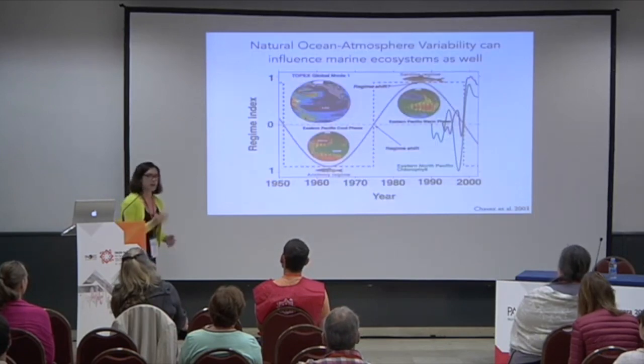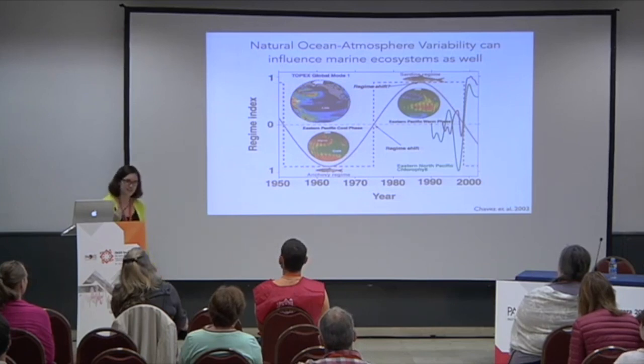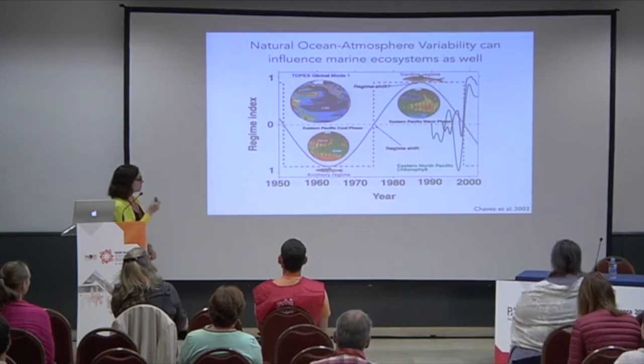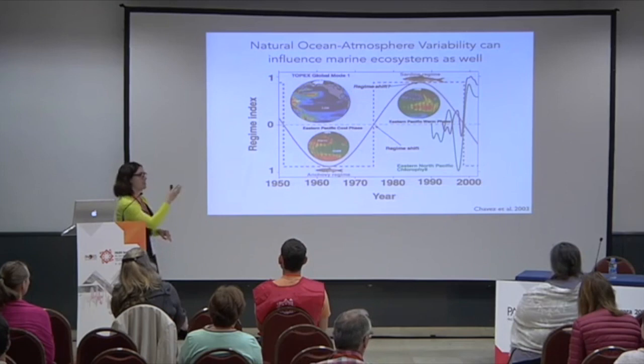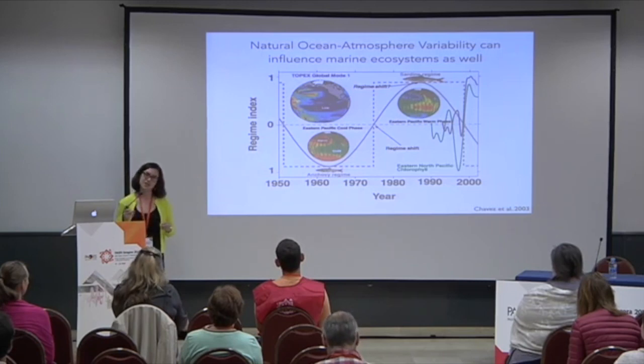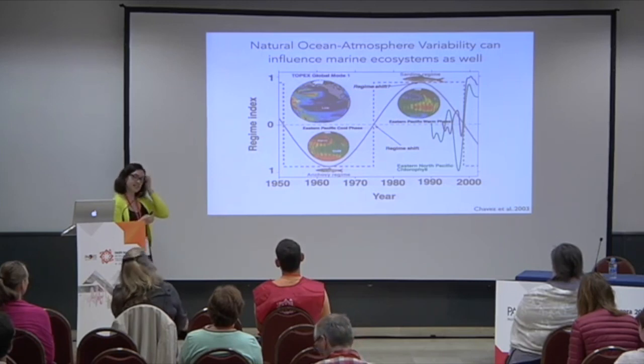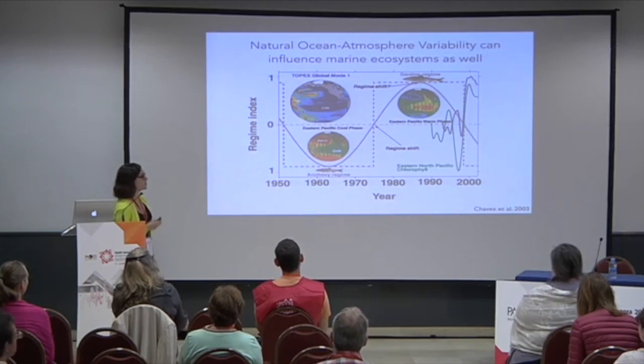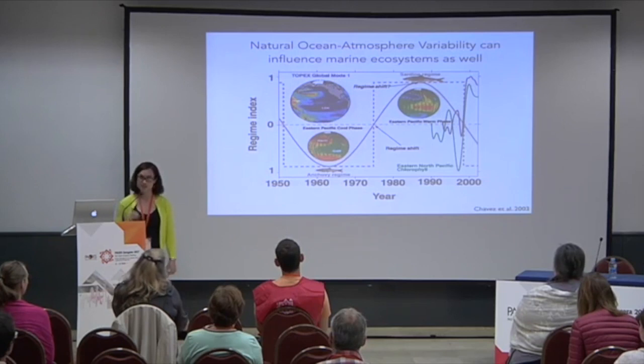A great example of that comes from this classic paper from Chavez et al. in 2003, talking about biological regime shifts in the Pacific Basin. As the Pacific decadal oscillation varies multi-decadally, there are shifts in marine ecosystems across the entire Pacific Basin. One of the most notable shifts is that anchovies are replaced by sardines at their trophic level off the coast of South America in the eastern equatorial Pacific. Such impacts also ripple up and influence seabird populations.